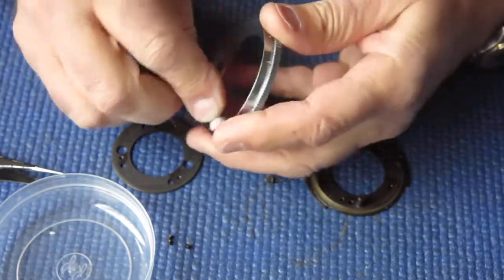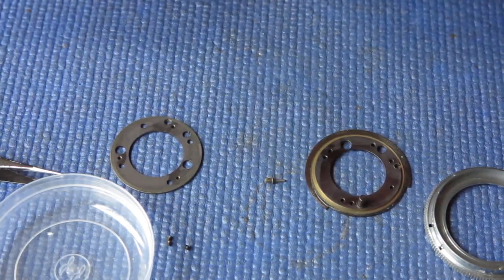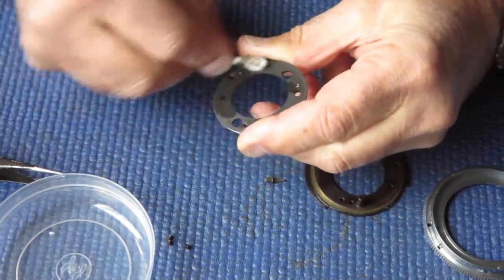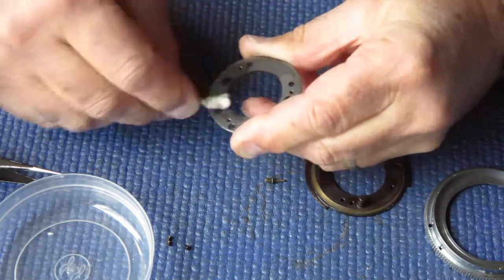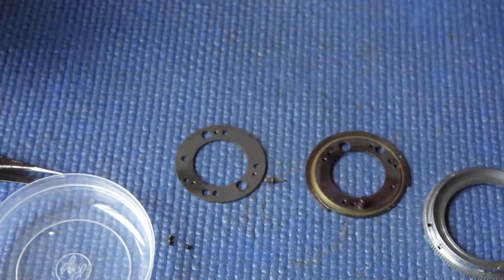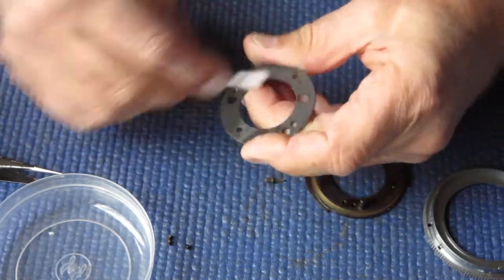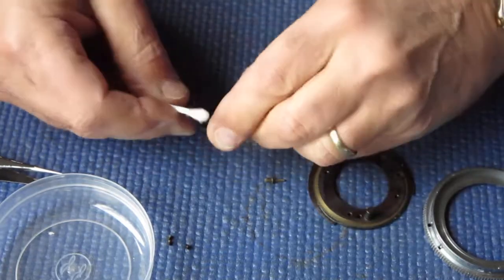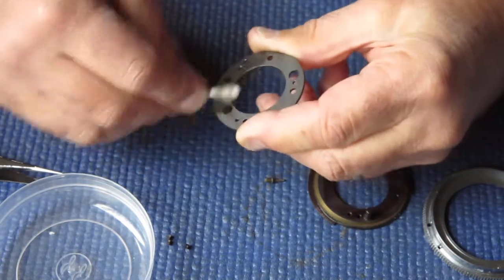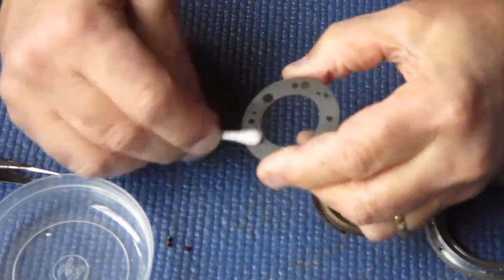You could certainly clean parts like this in the ultrasonic cleaner, but that would probably be overkill. That's good. This component, which appears to be brass, has had some sort of treatment to the surface, which has blackened it. But the surface is very matte, which probably helps it retain sticky grease like this. So it probably gets into the pores of the coating.